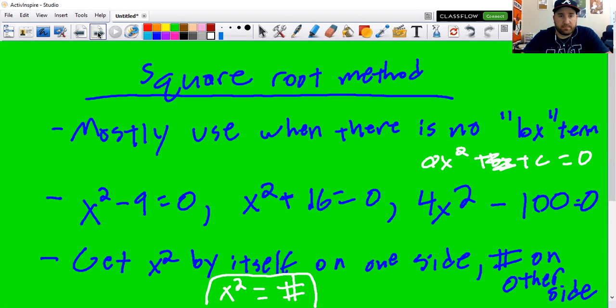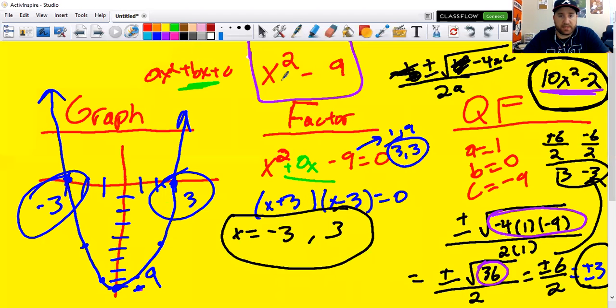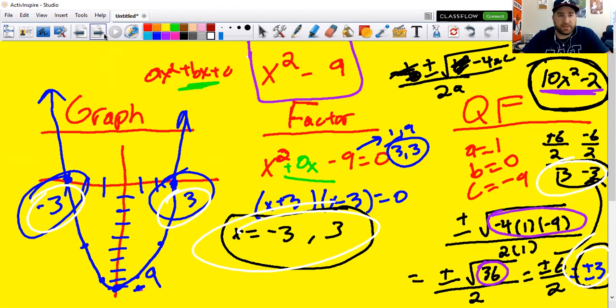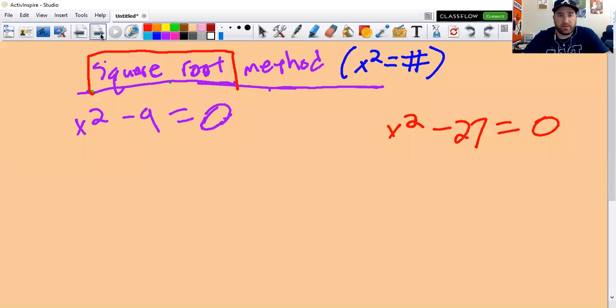So let's look at our first problem. Before we do that, actually, I'm just going to look at this real quick. We looked at x squared minus 9, because we're about to solve that. We looked at it graphing, factoring, and doing the quadratic formula, but for all of them, our solutions were -3 and +3. And again, however you did it over here for the quadratic formula, -3, +3. Again, you don't have to write this down. It was just comparing. So we know those are the answers that we're looking for when we do the square root method. Okay. Now, I just realized I forgot to erase my box here. But again, that's the whole idea. When we get to this point, we're going to take square roots.